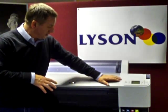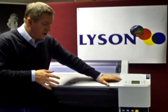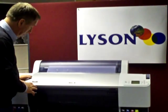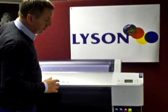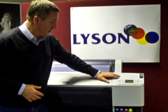We've got an Epson 7880 printer here, but what I'm about to describe applies to the 9880 as well. So if you've got an Epson 9880 you can do exactly the same thing with it. The cartridges are similar and all the arrangements we're going to talk about are the same.